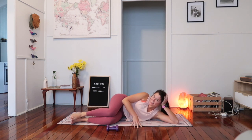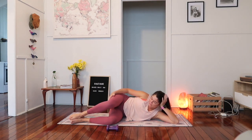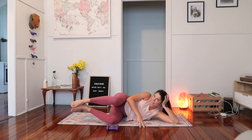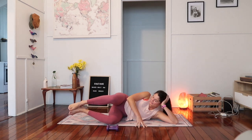Feet on the mat, in our clam position — open that top leg up and then just little pulses at the top. Draw those knees up towards your chest, knees in line with your hip and ankles in line with your knee. Little pulses at the top, keep going. Halfway — ten to go. Ten, nine, eight, seven, six, five, four, three, two, one. Challenge yourself if you can — draw your heels up off the mat. We've just got our pulses to finish with heels lifted. One, two, three — belly in. Four, five, six, seven, eight, nine, ten. And last ten — nine, eight, seven, six, five, four, three, two, one.